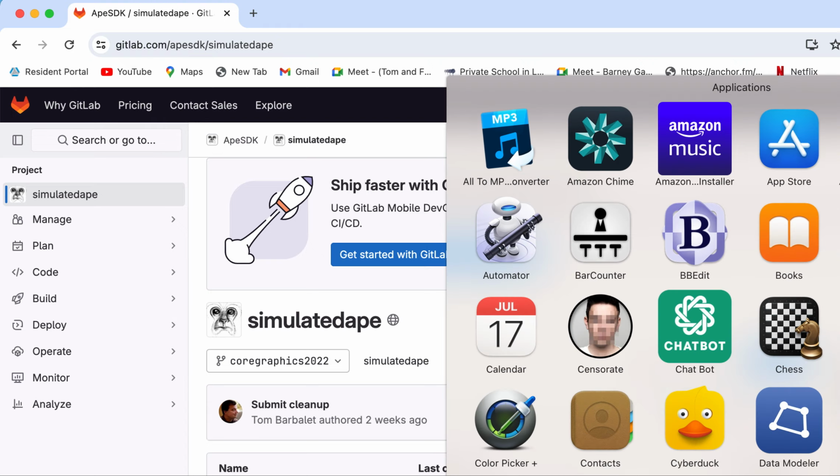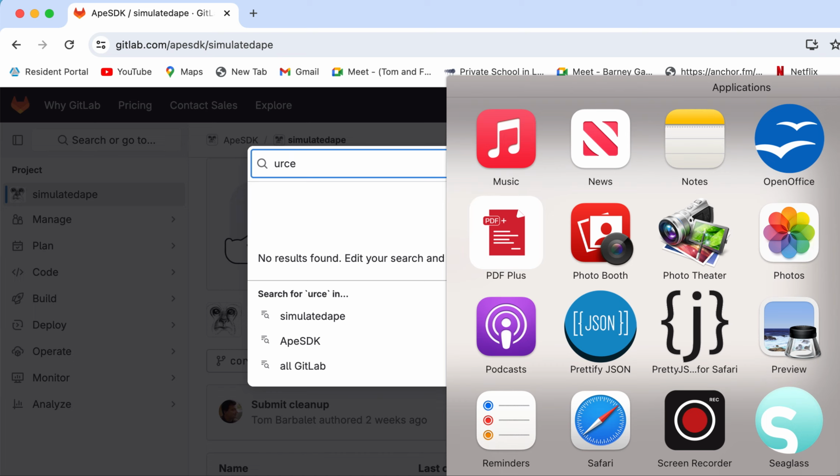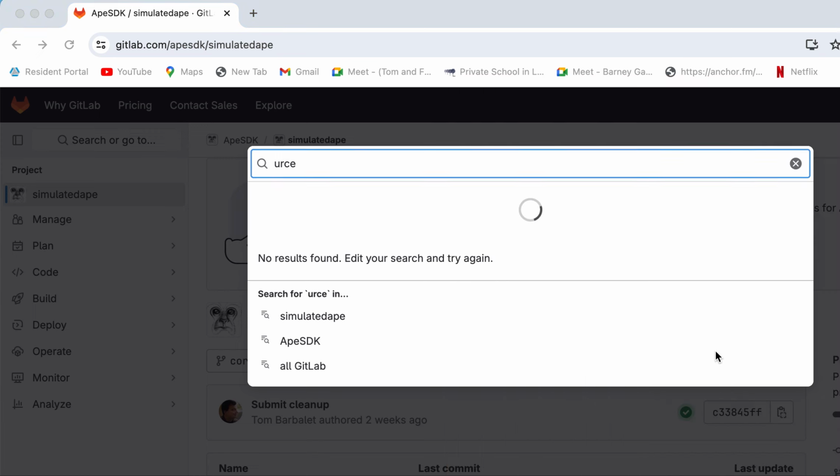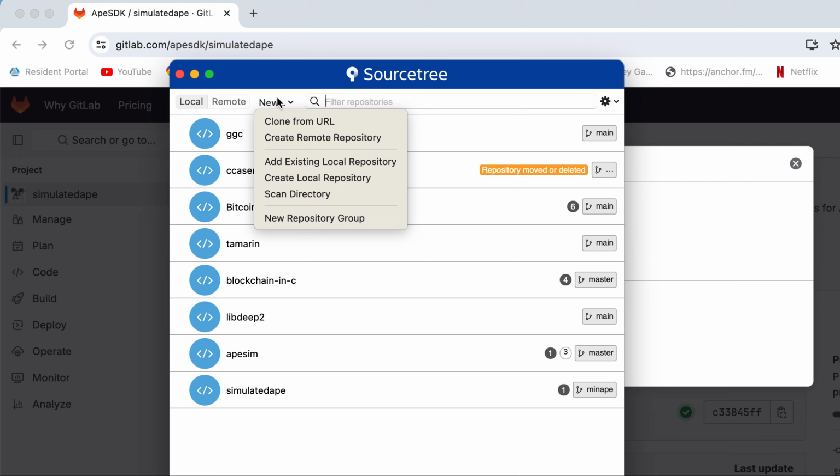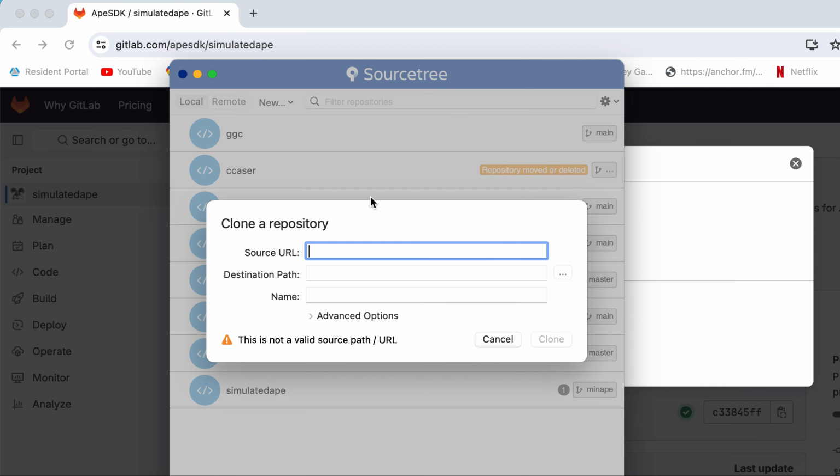If we then go here and we then go to Source Tree, I can't see it. There it is, I think. If we load up Source Tree, we say we want a new clone URL. You don't have to do this.